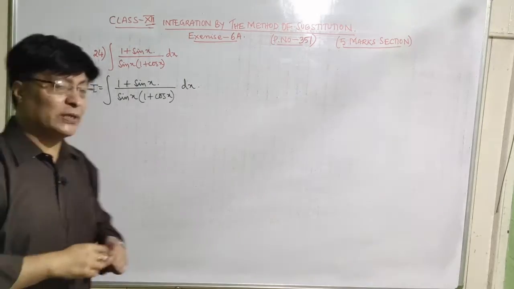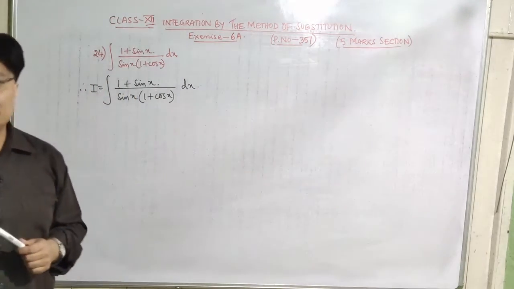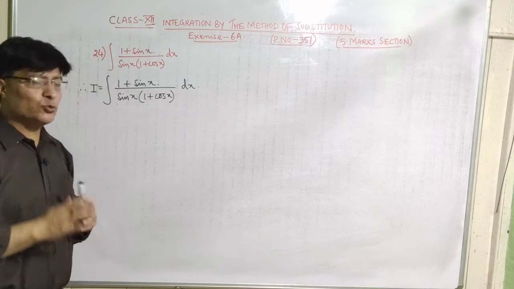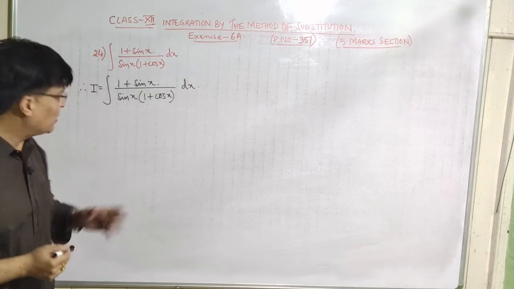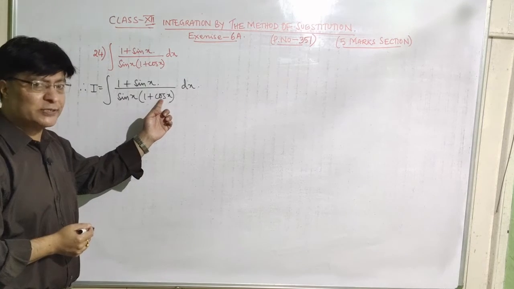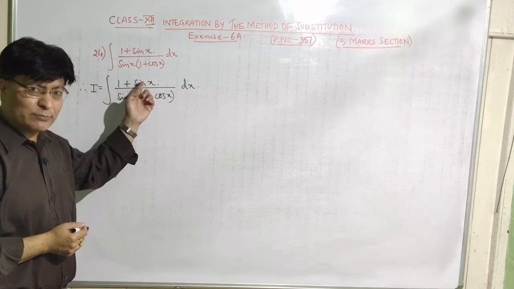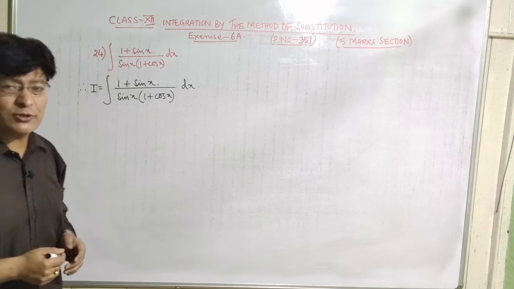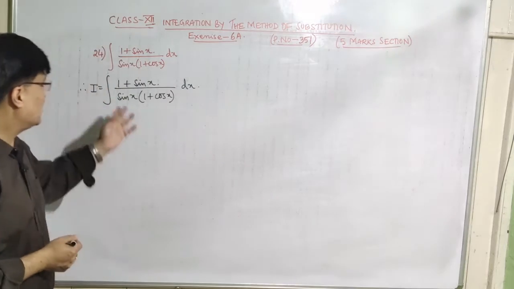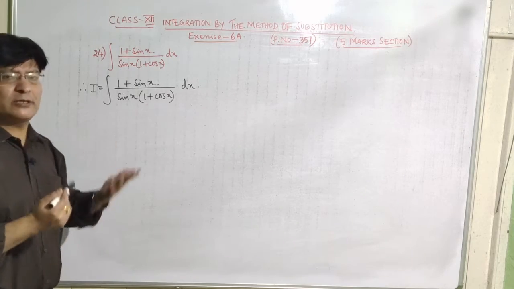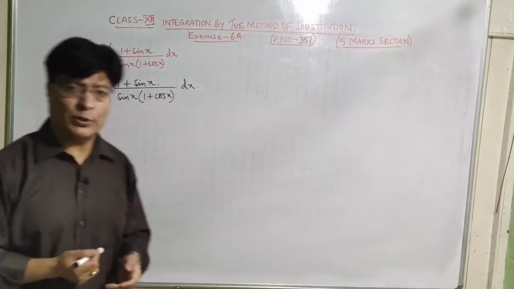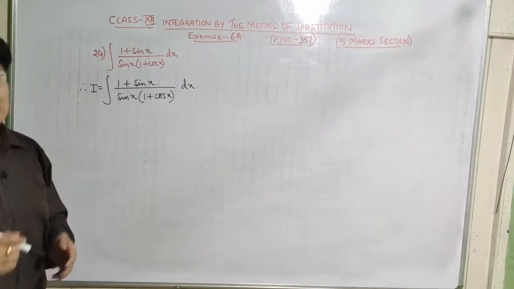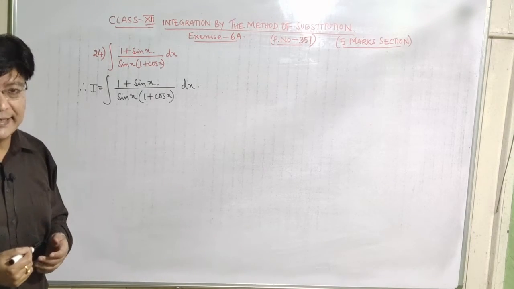Okay, so now how can you evaluate this integral? In this case we cannot do the method of substitution, because if you differentiate 1 plus cos x you will get minus sin x, but there is 1 plus sin x. You cannot separate the term here also. And sin x's differentiation is cos x, but there is 1 plus sin x in the numerator. Okay, so let us use the formula from the submultiple angle in this case.